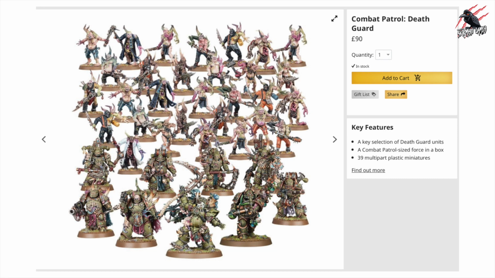In all the starter sets that came out for the previous edition, the Poxwalkers were always in there, and from a lot of the battle reports I've seen online, there's always Poxwalkers included. So I think this could be a great way to go. Get your Battle Force set for potentially £195, £90 for this, and that's going to be £215. Get a 20% discount on that, and for well under £200, you're going to get a good size army, at least 1,500 points there to get started with.